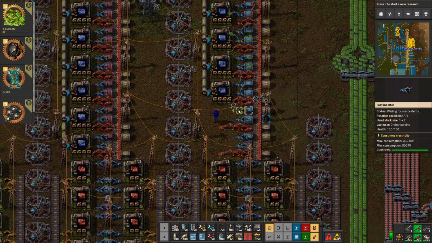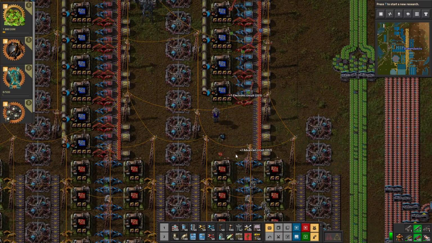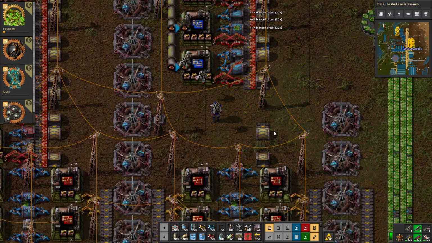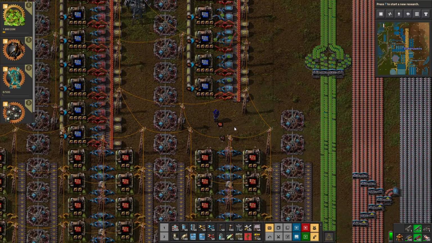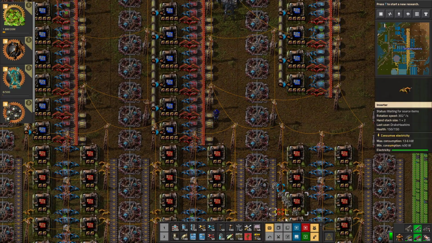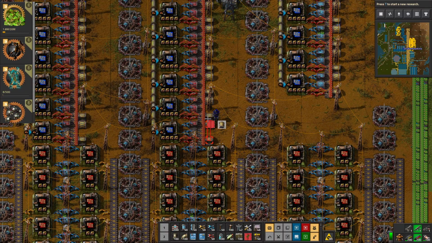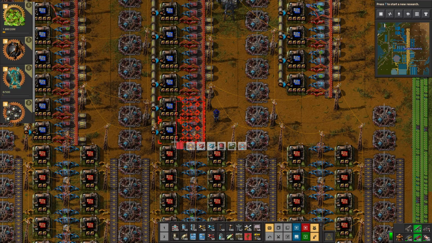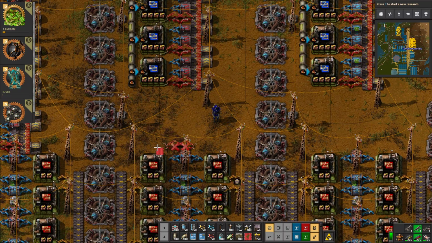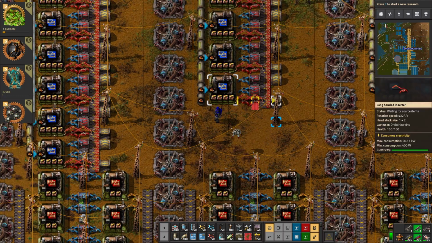We would not be able to keep up with it anyways. They legit would not produce, even with full input. So we're going to get that out of the way. And we'll do it again on this side. Or will we? Yeah, I can leave that power pole. We can take all that out of there. There we go. And you're good, you're good.